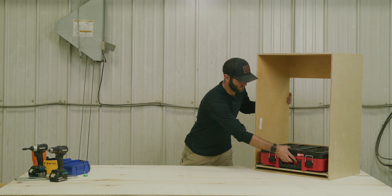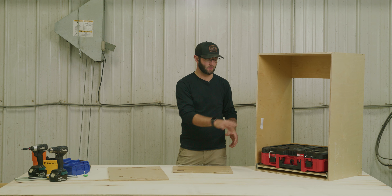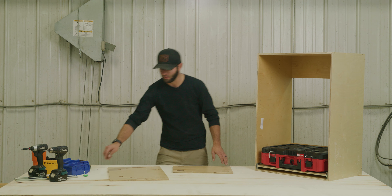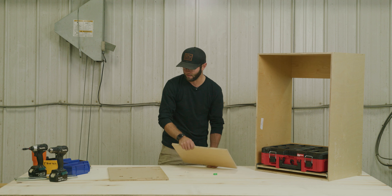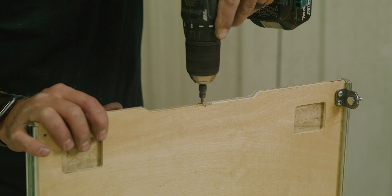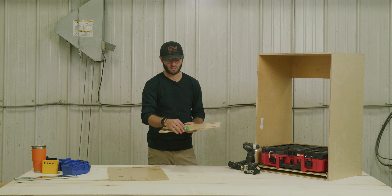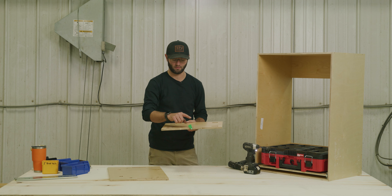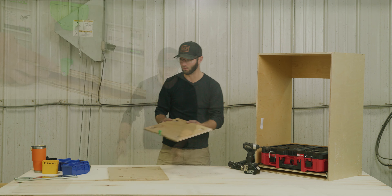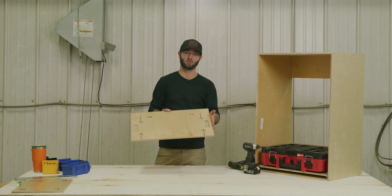We can demonstrate the packout going in — that is fully retained and I can lift the whole thing up. Adding the drawer slides is the exact same no matter what tray you have. The only difference is the Milwaukee Packout torpedo dock and then the sustainer latch for the sustainer plate, which is done by drilling a hole through the pre-drilled mark right in the middle. You want it just tight enough where it will move but stay in place with enough friction. When you set a sustainer on here, you flip the latch up, it locks to that T-lock connection. For Tough System, Rigid, etc., it's just pockets — no additional work besides adding the Shark Lock and drawer slides on the side.